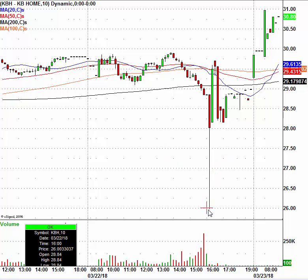Yesterday after hours, the stock did slip all the way down to $26, then rebounded back up, and now it is positive and at new highs. So again, KB Home holding up pretty well. I don't know if it has a lot more upside from here. I don't expect it to, but hey, you never know. Stocks like this, you want to give them the benefit of the doubt whenever you can. So again, if you own it, trail the stop loss. If you don't own it, leave it alone.